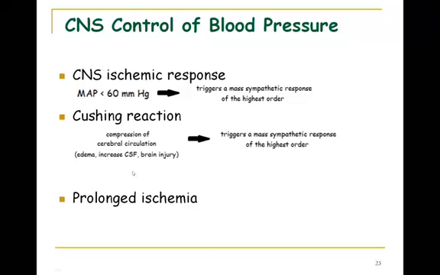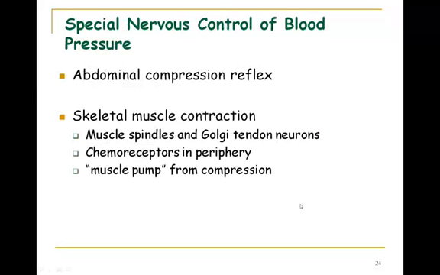There's some special means of controlling blood flow by the nervous system, which we'll encounter when we talk about exercise. There's something called the abdominal compression reflex that is important during exercise. When you're exercising, you have increased muscle tone. You tend to compress your abdominal muscles. That helps to compress venous blood reservoirs, to help increase venous return and increase cardiac output. It's helpful in making sure we get more blood back up to the heart and keep that cardiac output up.